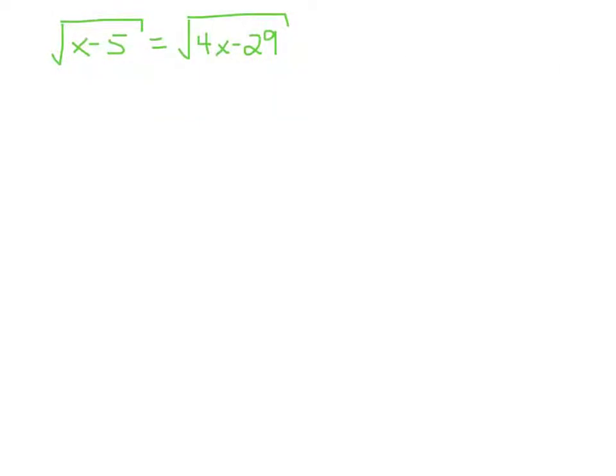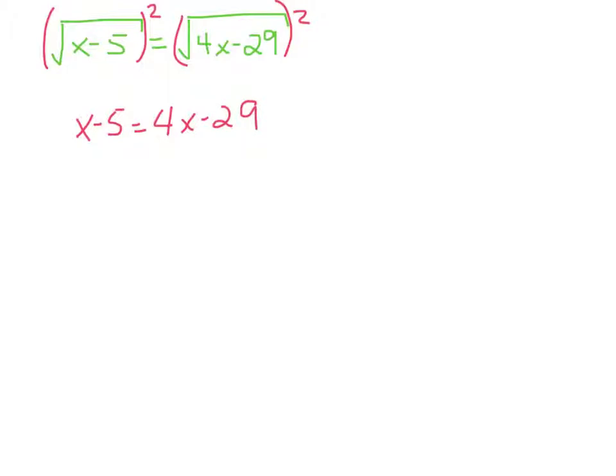In this equation, we have one of our radicals on one side of the equation and everything else on the other, which is what we want. And this turns out to be a pretty simple problem, because once that situation is true, you are just going to square both sides. And when you do that, the radicals end up canceling themselves out, and you're left with x minus 5 equals 4x minus 29. And now it's a pretty easy equation to solve.